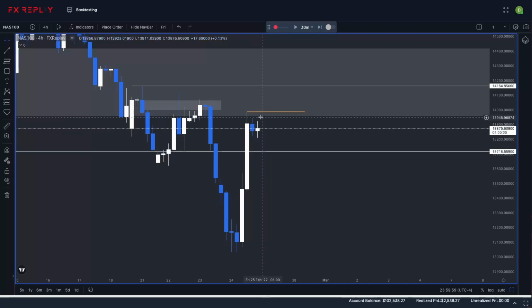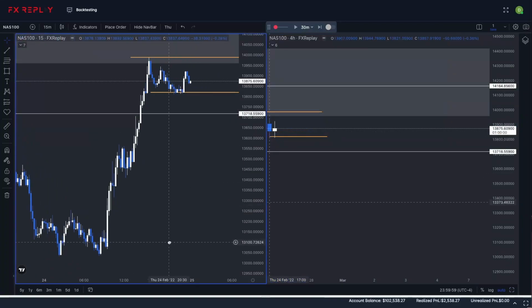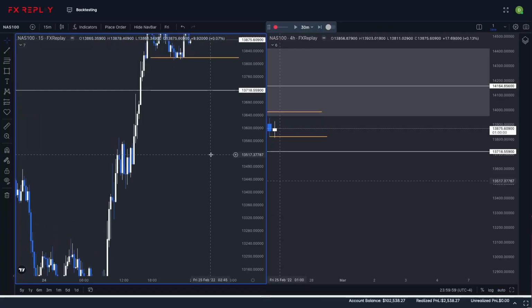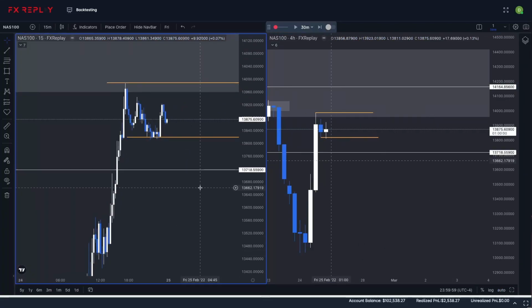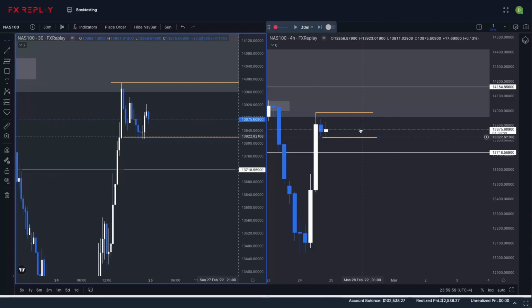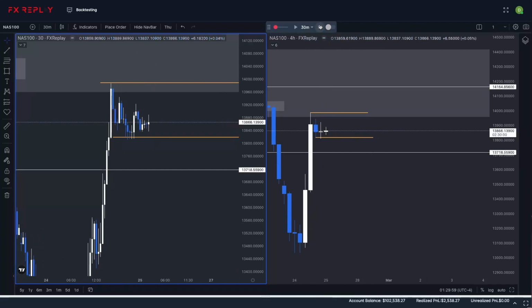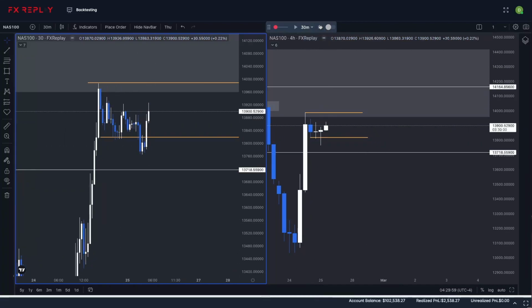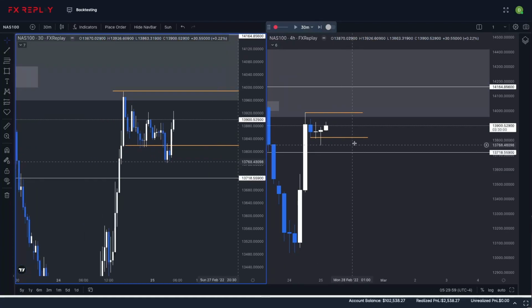Now we do have a gap below. So again, in this type of environment, I might want to just sit on my hands. We're not even in the session. So let's keep going. Sorry if this is kind of all over the place, but I didn't have a clear plan here. So now we got another raid.